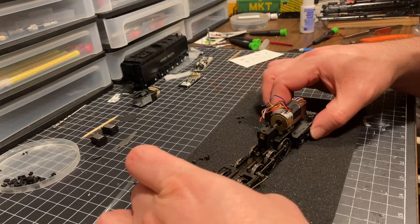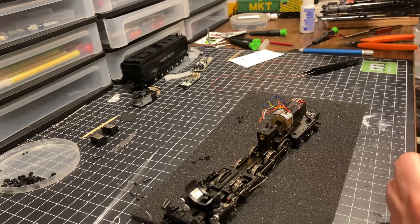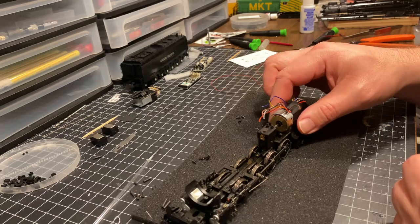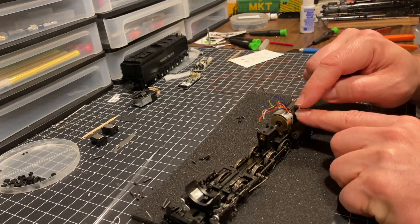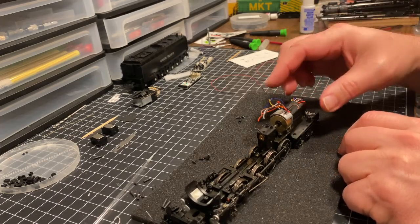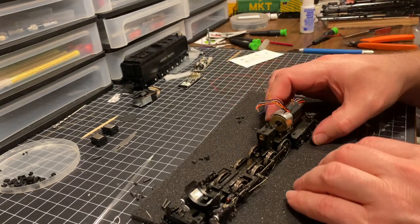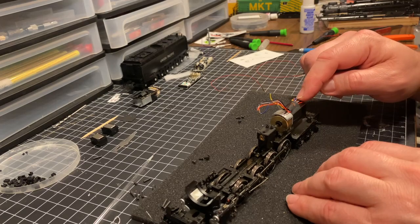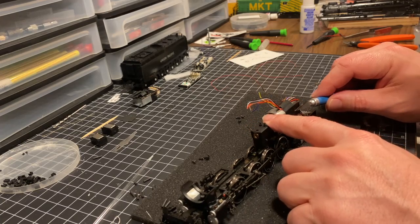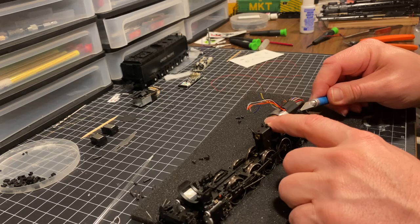But the other thing, and more important, is all these wires go underneath this piece of tape. Well, we can remove the piece of tape, and we can take our cab lights and these firebox lights and route them under the tape and put the tape back in place. Or we could put several pieces of heat shrink tubing along here, glued to the top, and slide everything through. I haven't decided which way I'm going to go on that yet. I keep going back and forth, but I do want to tuck the wires underneath this. So tell you what, let's go ahead and just peel this piece of tape up, and we can always put it back.